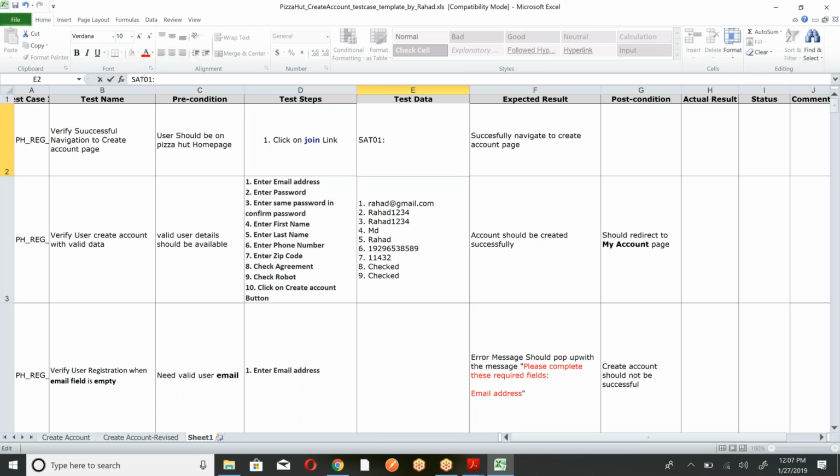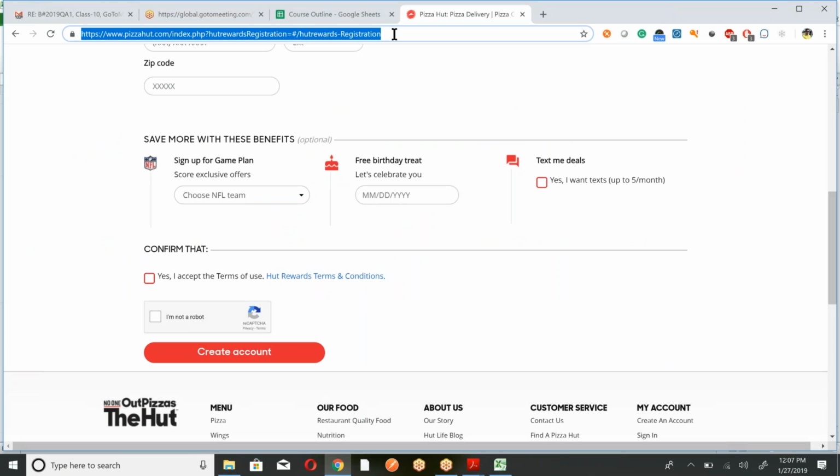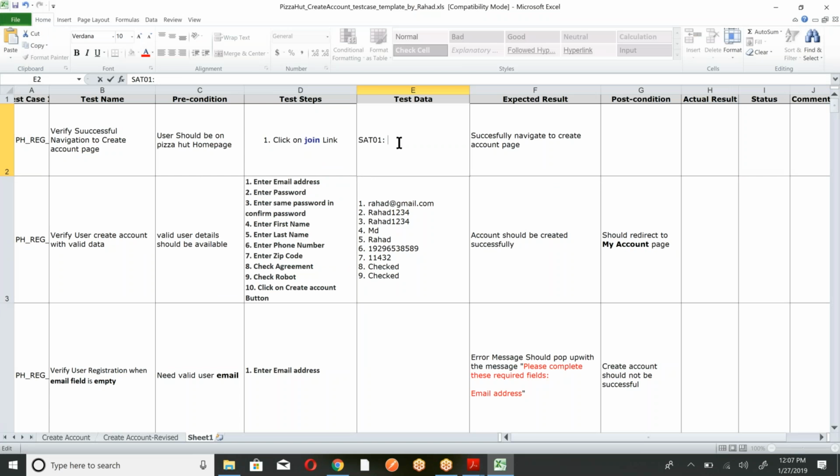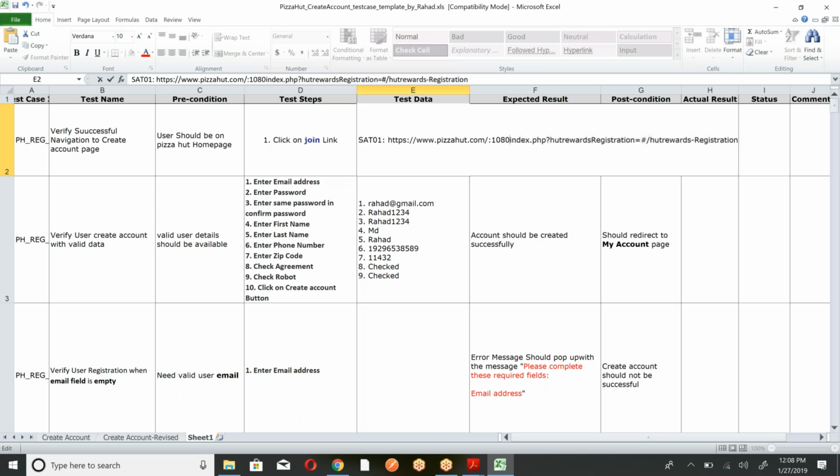Maybe they have one URL, so you put that URL. Suppose you press Control C here, and then come here and press Control V. Mostly they are not using .com, maybe they use a portal with a port number, maybe port 1080.